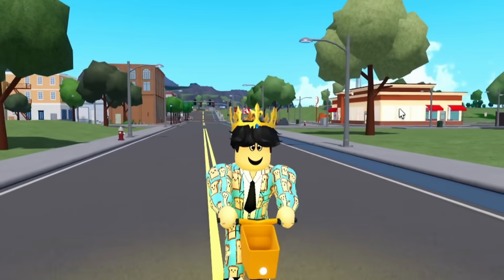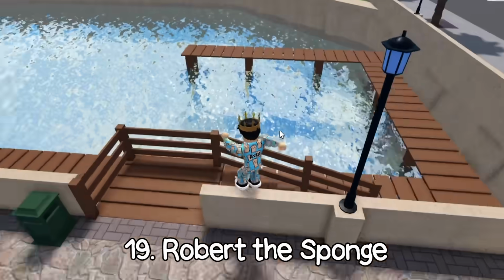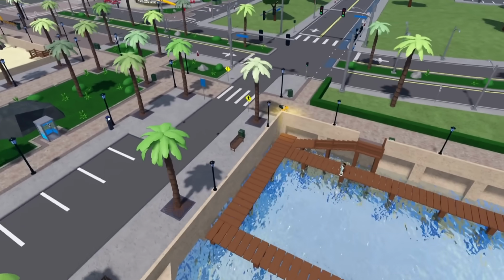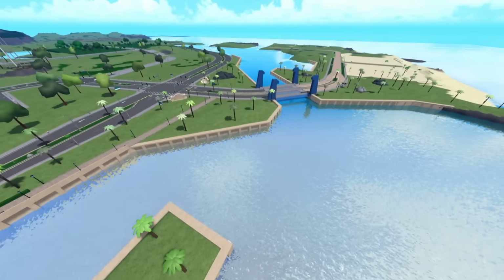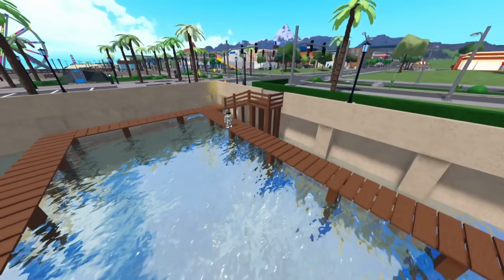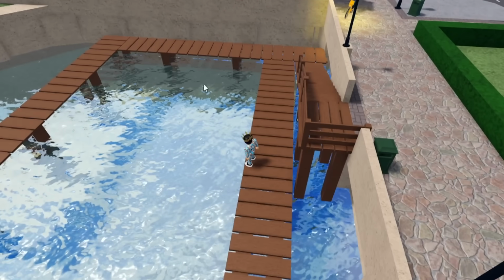All right, so coming at number 19, Robert the Sponge. Froggy told me his name was Robert the Sponge, but there's actually a little SpongeBob meme that's here near this dock sort of area. I think this is where you would look at that. See, I told you this was like a little yacht-shaped or boat-shaped sort of water entrance, like a future thing. There will be boats in Bloxburg eventually, I bet, because of this. This is perfectly boat shaped.